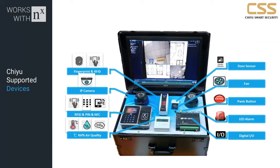So Chiyu, you make the time and attendance readers and the control boards for the access control and time and attendance solution. Do you have separate software that manages those, or are they all embedded devices? We have our own software to manage the device. Is the software a thick client, or is it web based? It's a thick client, not web based. But the device has a built-in web server for the user to manage. Okay, so the devices themselves have web servers, but then you have another client that connects from Windows. Do you have an Ubuntu version, or is it just Windows based? Windows based. Okay. Right.